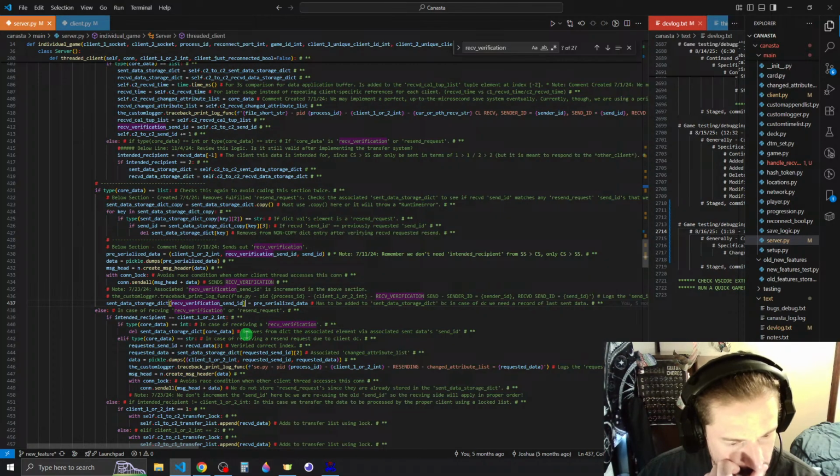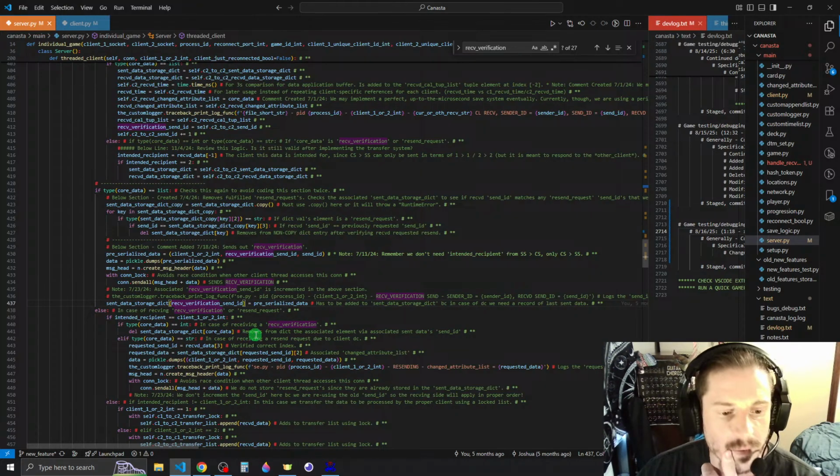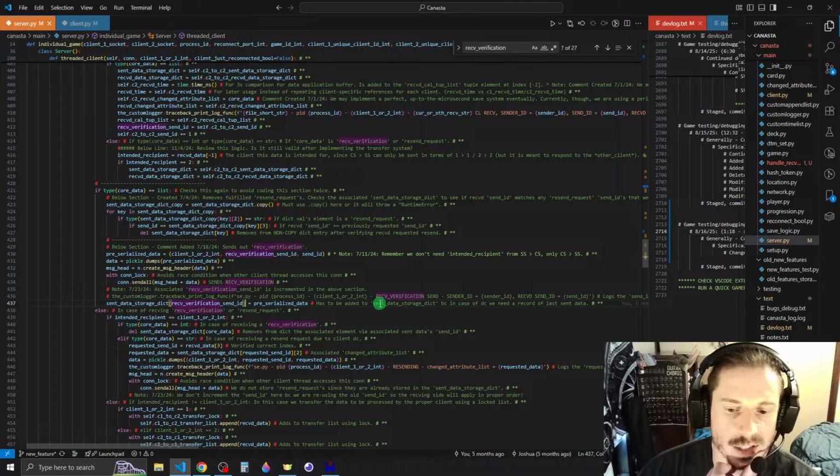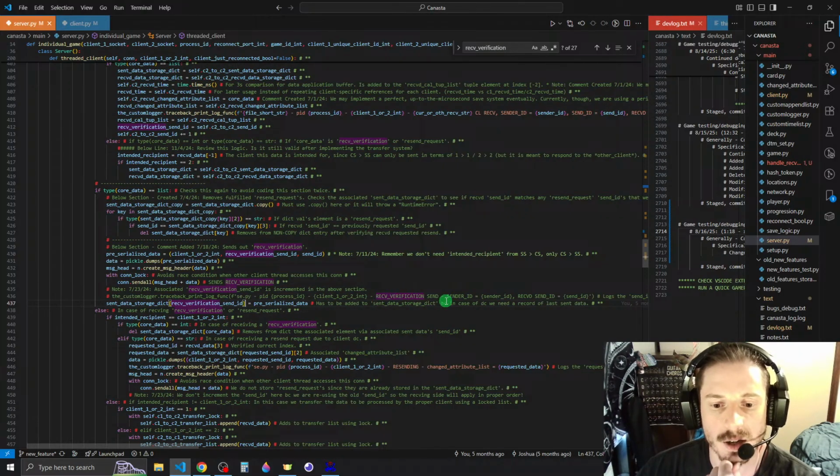Do we need to store receive verification sends in the sent data storage dict? Well, I don't think we do. Yeah, because the sending side doesn't handle data restoration for the other side.